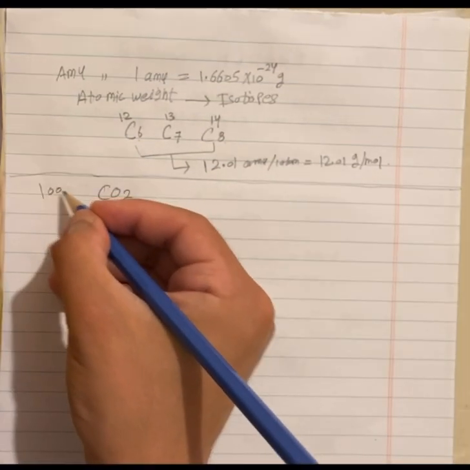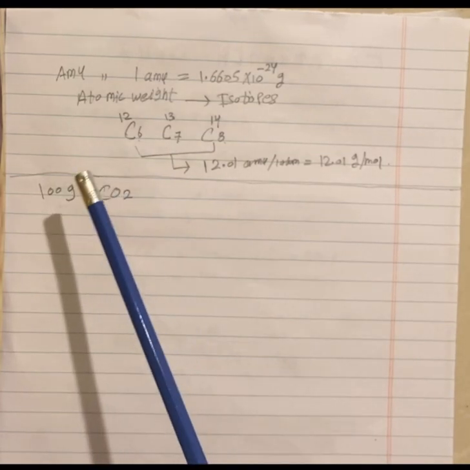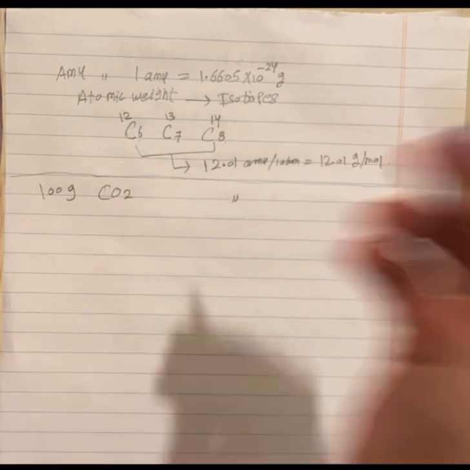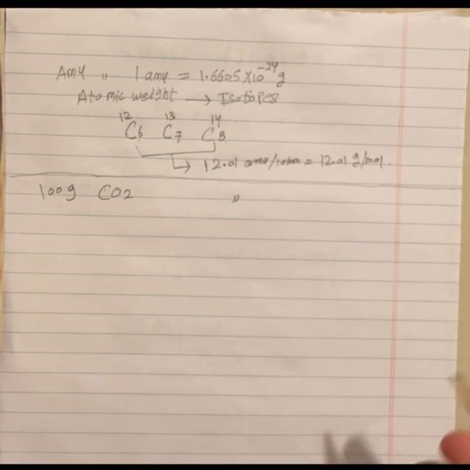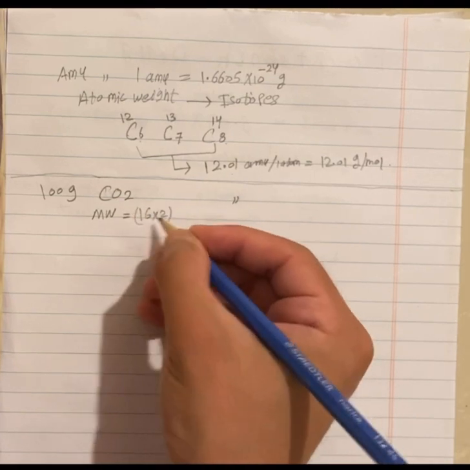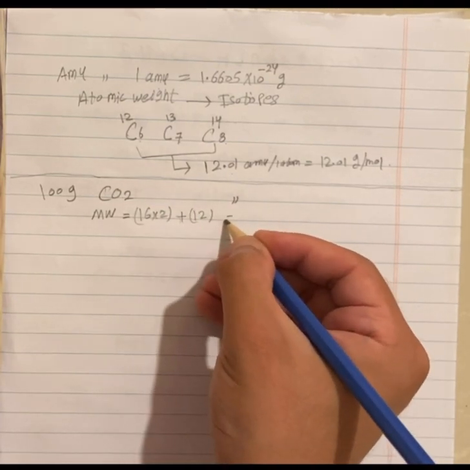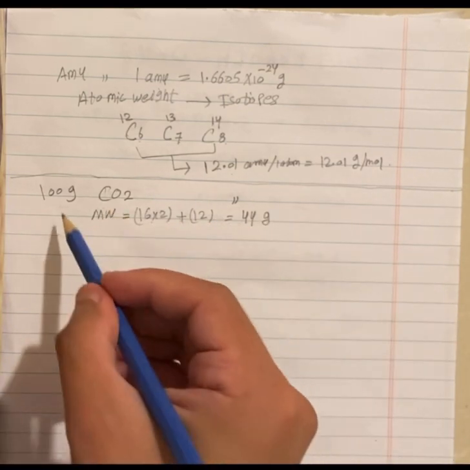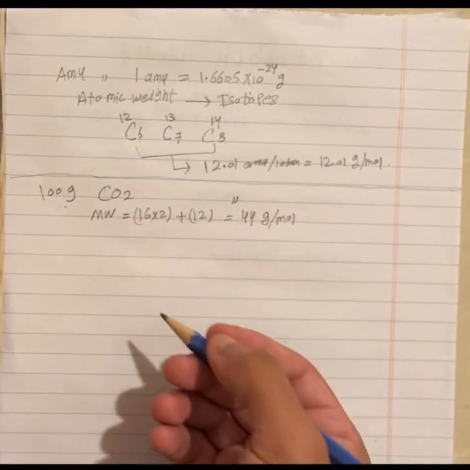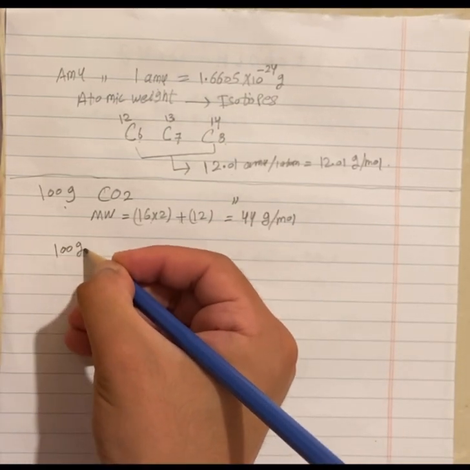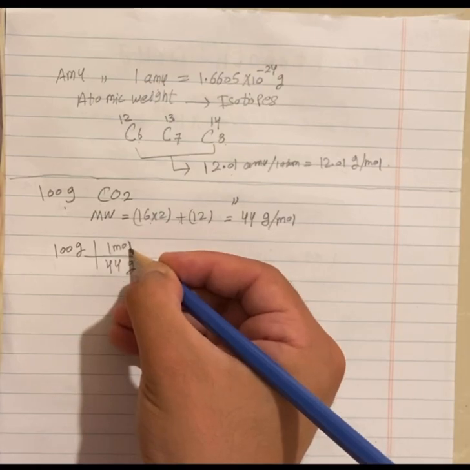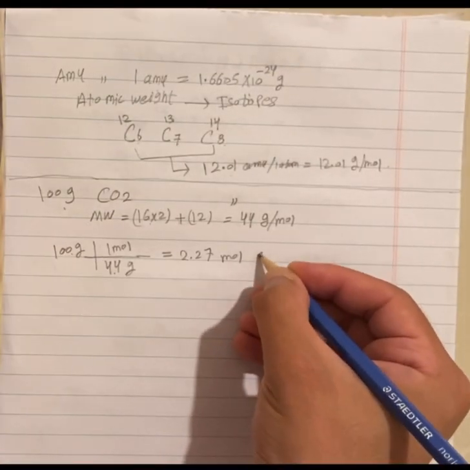If you have 100 gram of carbon dioxide and you want to find out how much it has in terms of mole, on the periodic table you will see carbon 12.01 and oxygen 15.9994, make it 16. The molecular weight will equal 16 times 2, because we have 2 oxygens, plus 12 for carbon, and the answer will be 44 AMU, or because we want to convert from gram to mole, we say gram per mole. This is the first requirement. Now use a conversion factor. Molecular weight can be a conversion factor. We know 44 gram for each 1 mole of carbon dioxide, so the answer is 2.27 mole of carbon dioxide.